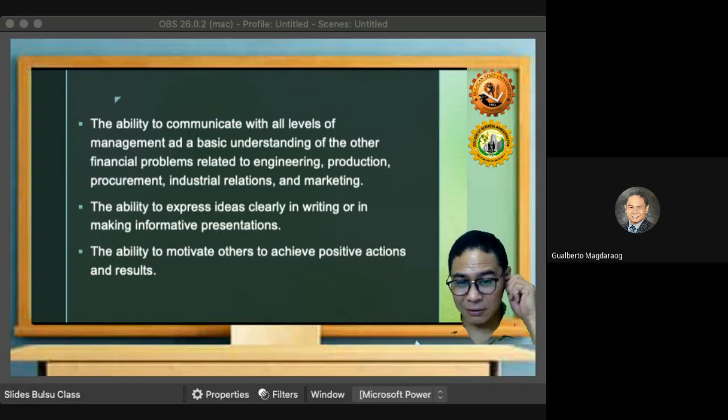Kaya, siguro kung meron tayong classmates na madaldal, pwede naman yun i-enhance yung kadaldalan niya na mag-practice na siya maging articulate, maging good presenter. Kasi part yan ng skills na hinahanap sa atin sa mga graduate ng accounting. Sige sir, practice na. Practice na kasi. Oo, practice lang. I mean, di ba sabi nga, practice makes perfect. So, as early as now, you can start talking in English, speaking in English para masasanay ka.